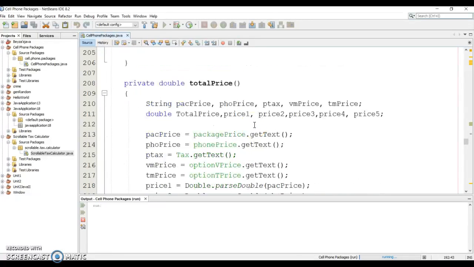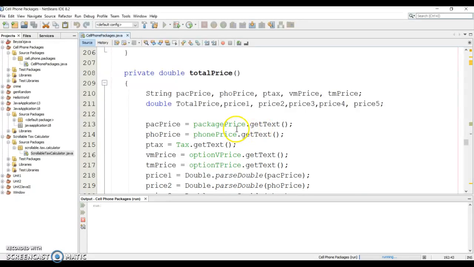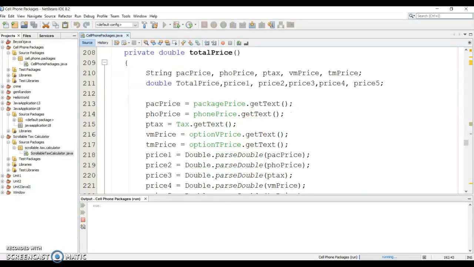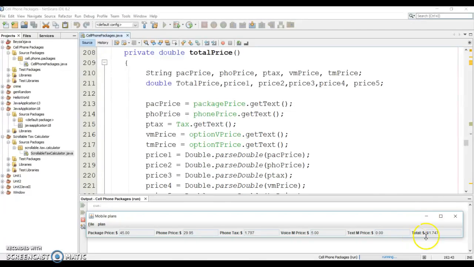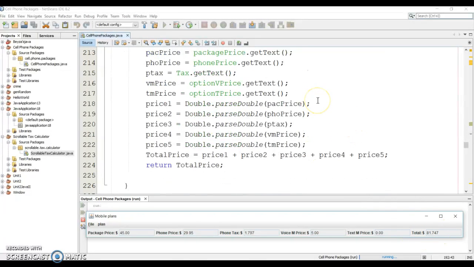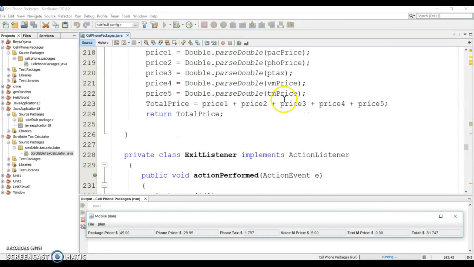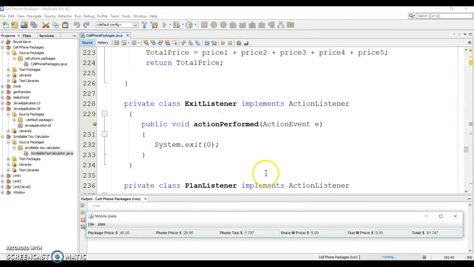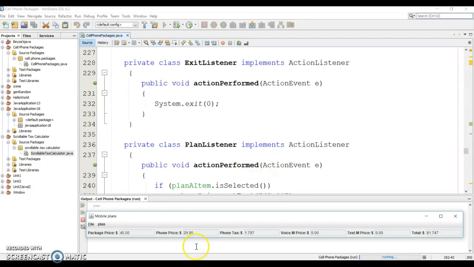Now this total price is a method I have to create to display the total price. I input it into every action listener, because every time you do an action, the total has to be recalculated.